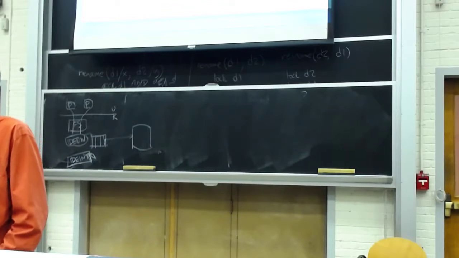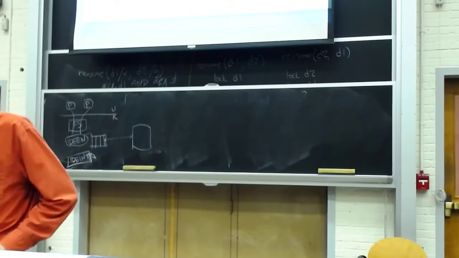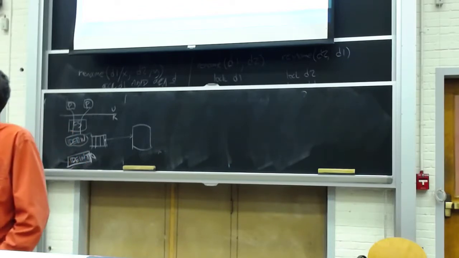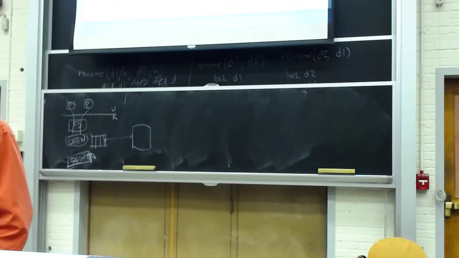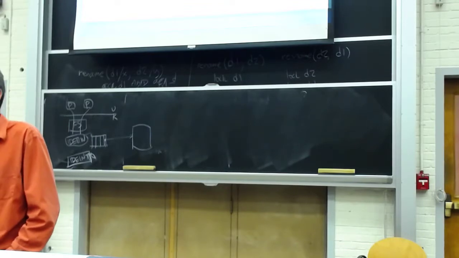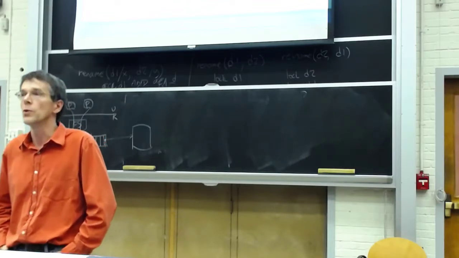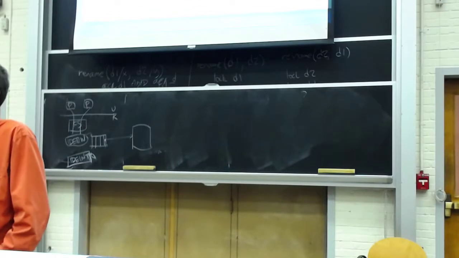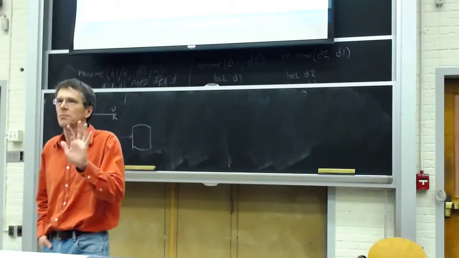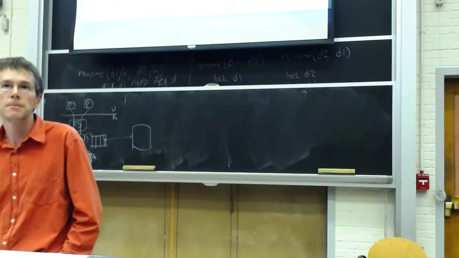The other interesting thing is that you can acquire a lock in an interrupt routine, which is not that easy. In particular, you should be asking yourself, what if the interrupted code already held that lock? That is, what if the interrupt comes in while the kernel is executing IDERW and is holding the lock, and then the interrupt routine needs to acquire the lock? It would need to wait for IDERW to release the lock. But since we've interrupted it and it's not executing anymore, it won't release the lock. So that would be a deadlock, but there's a little bit of machinery to ensure that that can't happen.